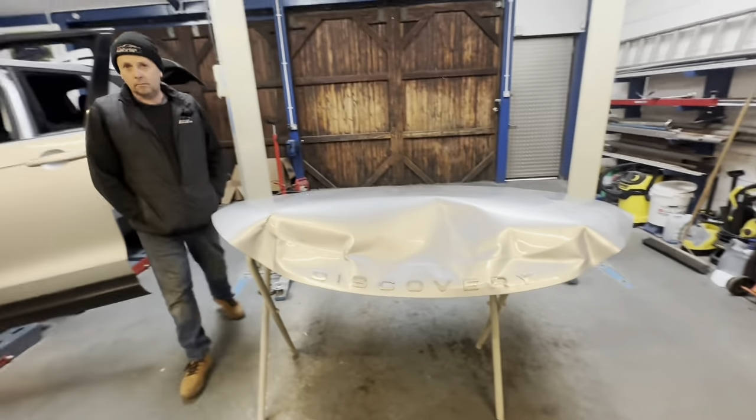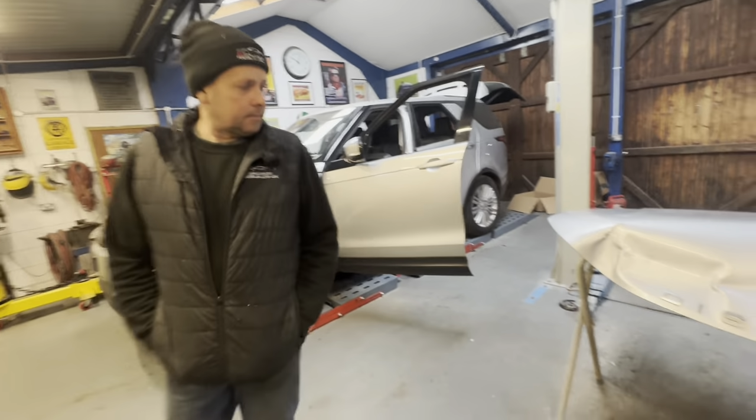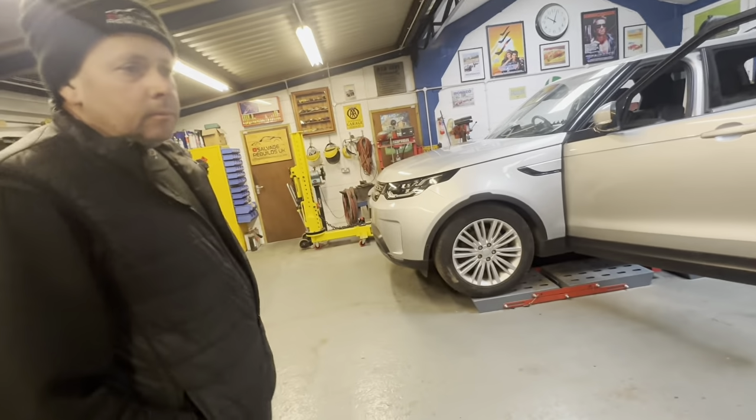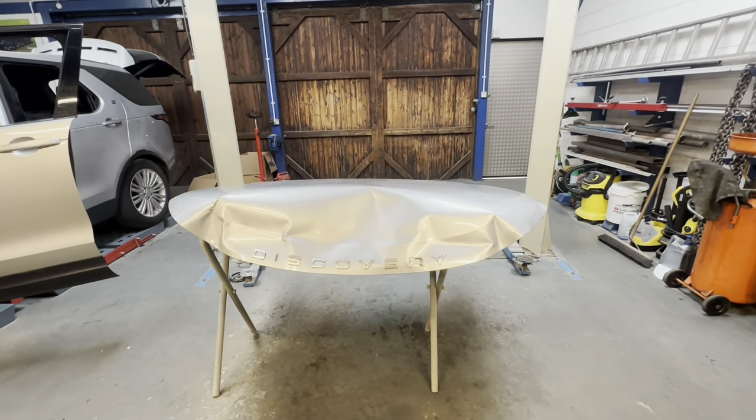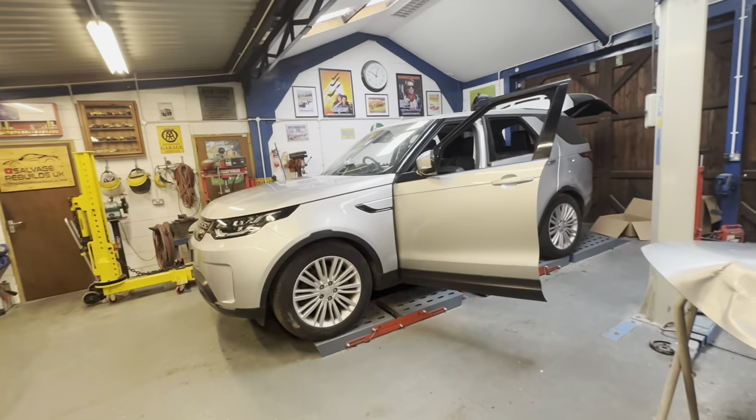Chris is actually going to recycle. I mean, it's a pain. They're a pain to get all that tape off, but you're going to give it a go. Yeah, that's right. Right, plenty to do. Let's get on and get this one finished.